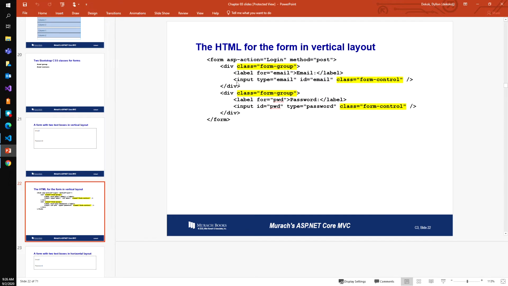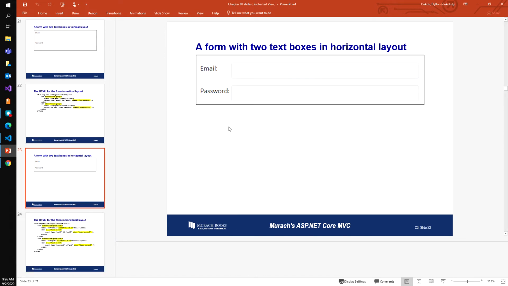So for example, here's a form group. So they made a class called form group, so it'll look like a form. Here's a form control, so it'll look like a form control, or essentially an input, some way to input information. So then if we look at what this outputs for us, you notice these look a little bit different than the ones we were using. There's some rounded corners on it. It's longer than a usual text input, which you can change. You can make the division bigger or smaller with Bootstrap depending on what you want it to look like. So it gives you different ways to load forms.